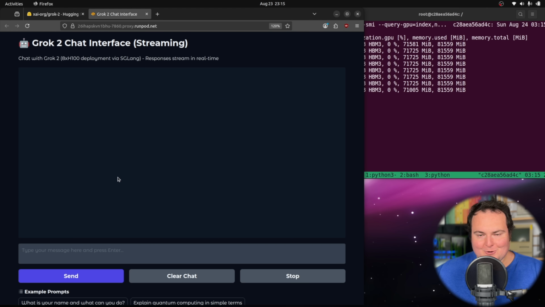So I think I have to be totally honest here in that I don't necessarily have a lot to test this with, especially not things I can really show on video. I was almost more interested in the technicals of getting this running and seeing how much VRAM and things like that it was actually going to necessitate, as well as if it will run on an 8X GPU system, which we can see it is running on 8 H100s. Now, this isn't something that most folks are going to be able to run locally, myself included. It is something that you can rent a really expensive system to play with, though I don't entirely know why you would do that.